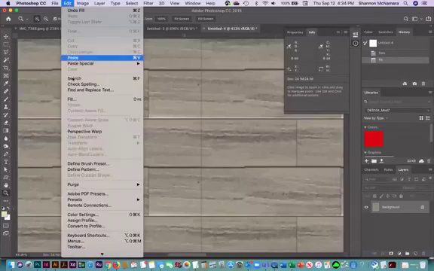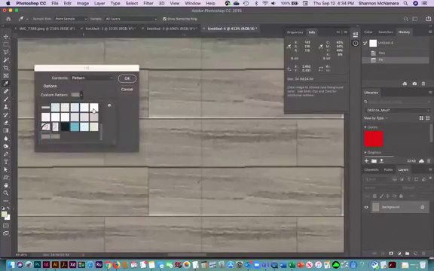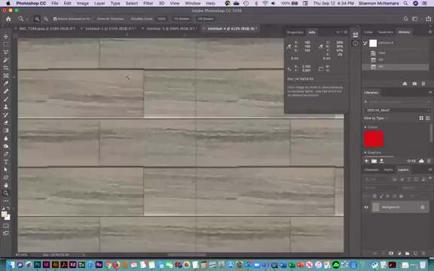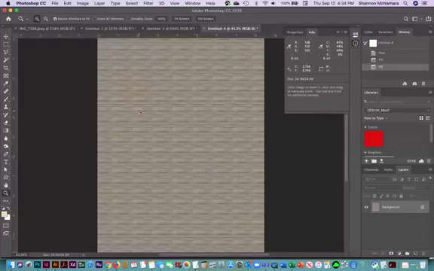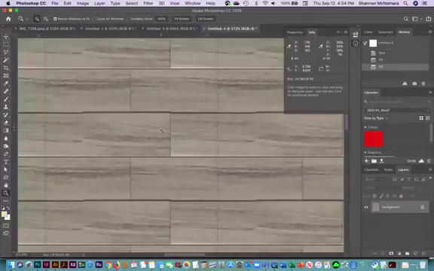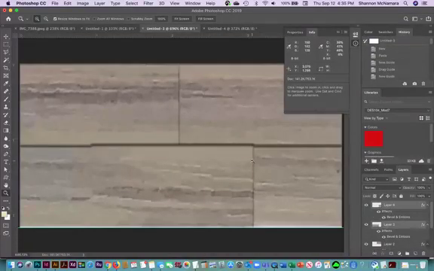And again, I'm going to say Edit Fill. Grab the new one. Oh, it's still giving me that haze. Man, that's annoying. Oh, I know why. It's because of the bevel and emboss. That is why. I'm like, that doesn't make any sense. I know how to fix it. I'm going to have to flatten this first and then get rid of the bevel on that side.